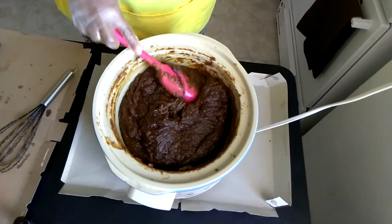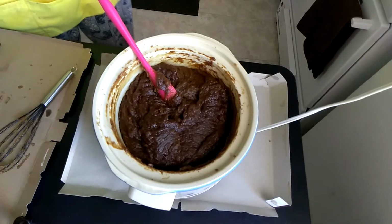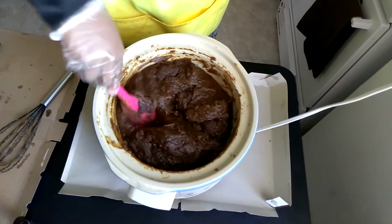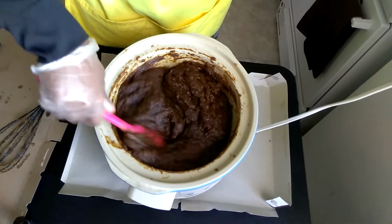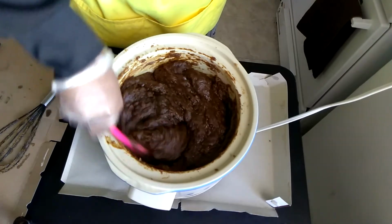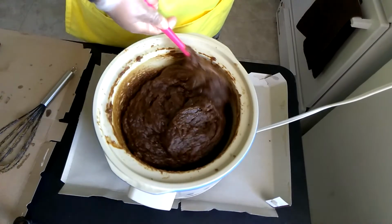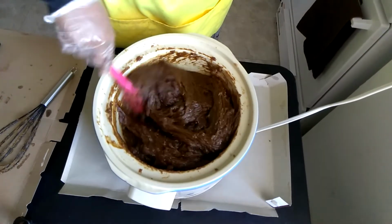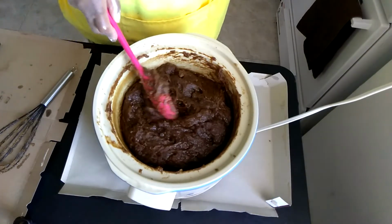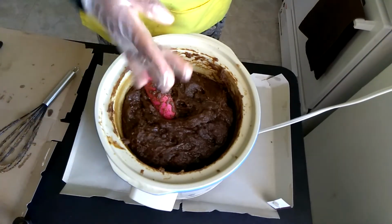I don't know if you can tell the texture is changing. We're moving into the mashed potato stage. And I flung some more soap. Oh, Jesus. I don't know why I keep flinging soap. I just don't.